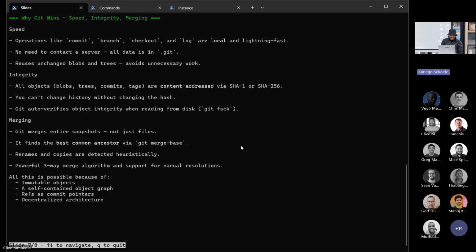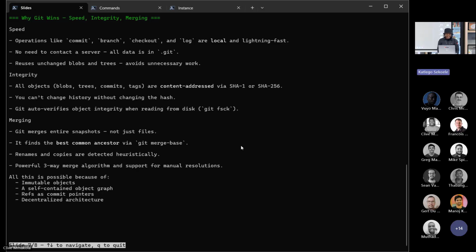And the last point is Git auto verifies object integrity when reading from a disk. So after SHA-1 was exploited, what it does now is before it serves you content of every file, of every blob that it saves, it'll verify it and then show it back to you, right?